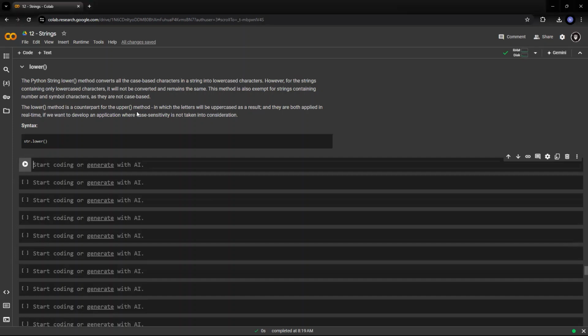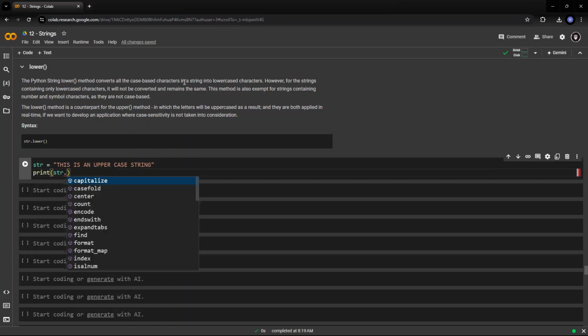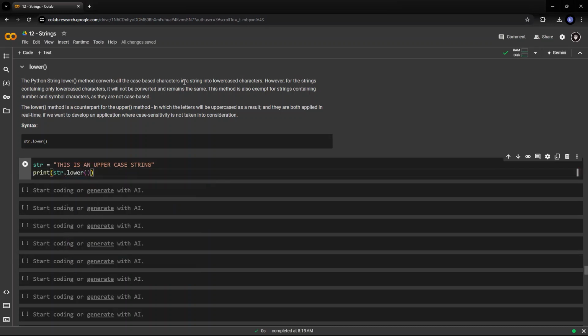So let's see, we use a string which has all uppercase characters in it. So this is an uppercase string, and we'll apply the syntax which I have shown you above. So I'll say print str.lower().